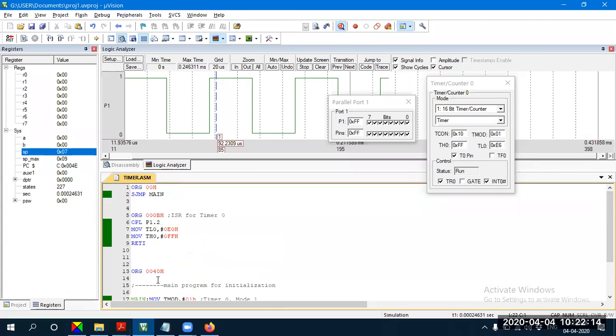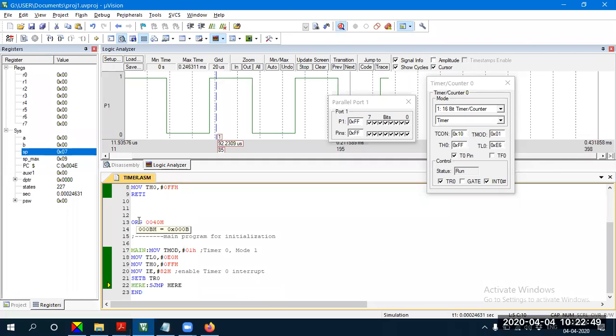In this program, we observe that these ORG instructions are not executed, because first of all ORG is not an instruction, it is an assembly directive. It instructs the assembler to copy this value to the PC and start executing the instruction loaded in that address. If you place the mouse pointer at the CPL instruction, the address is shown as 000B. Similarly, if you place the pointer on SJMP, it shows the address as 000B. So this instructs the microcontroller to copy this value to the program counter and start executing from that particular address.